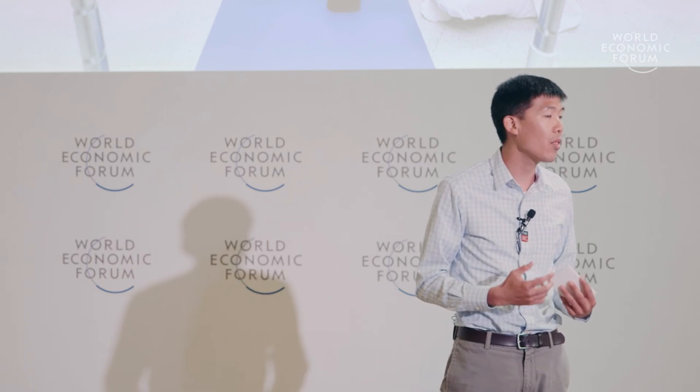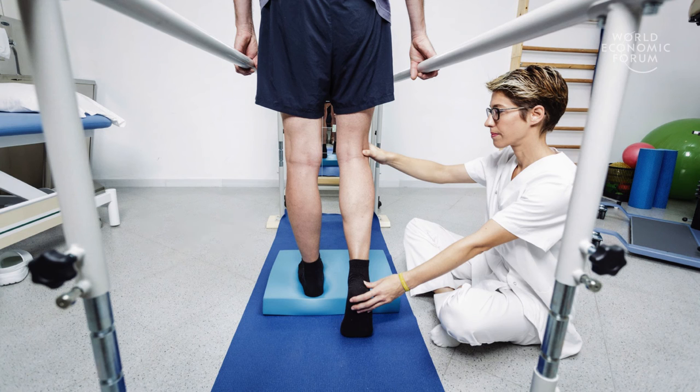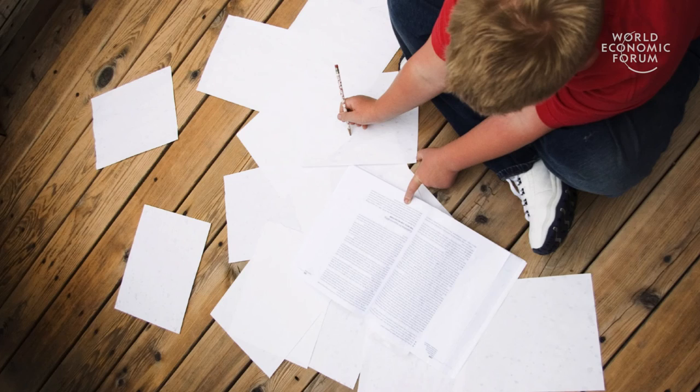Our work is likely to have two major areas of impact. First, our work on brain-machine interfaces and understanding how the brain works is likely to lead to better treatment options for patients around the world. Secondly, our work on learning may lead to new ways to teach children new skills, whether it be learning a new sport or learning math. And maybe one day I can learn to dance like Fred Astaire. The question I'd like to leave the audience with is: what can a brain and machine do together that neither could do alone? Thanks.